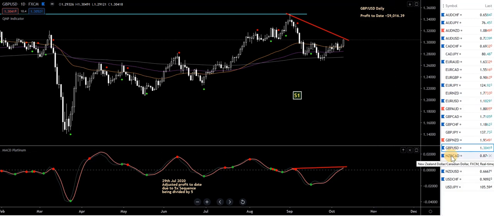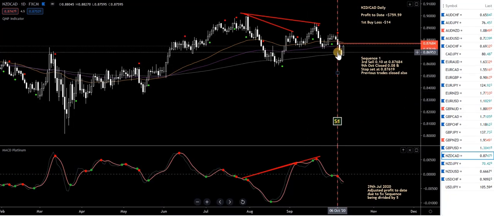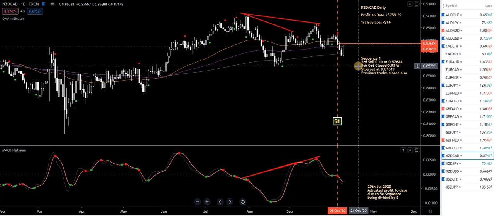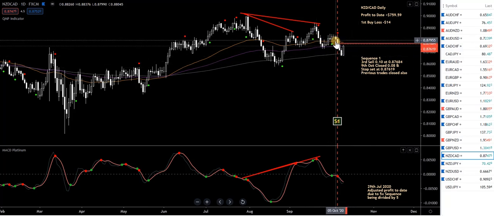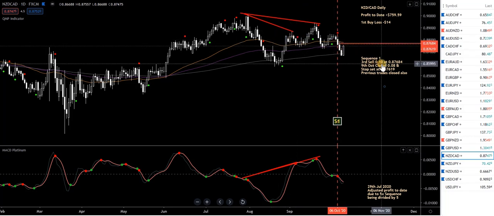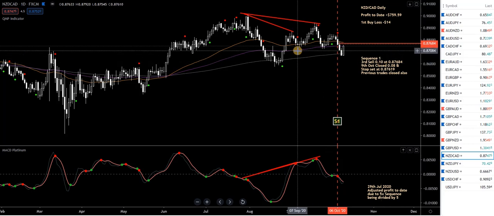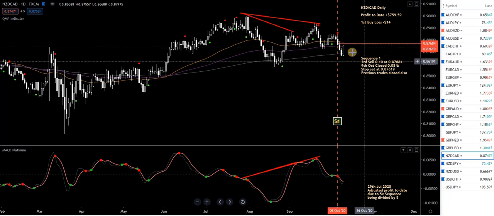All right, let's have a look at New Zealand CAD in a sell here. This is a third sell. Yeah, this is a sequence. I took a sell, hedge buy, second sell, and it was all based on, actually it might have been more. So it was a sell here. This is the original sell, this one here. Then I took a hedge buy, second sell, then I took another hedge buy, then I took a third sell. So that's this third sell here.